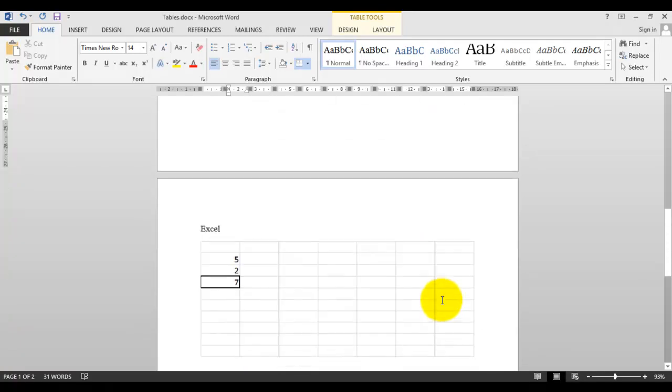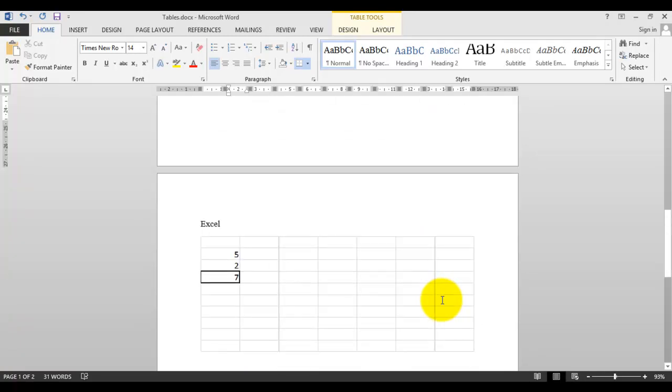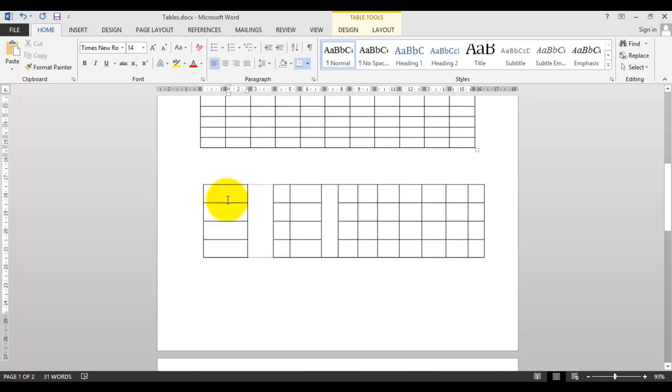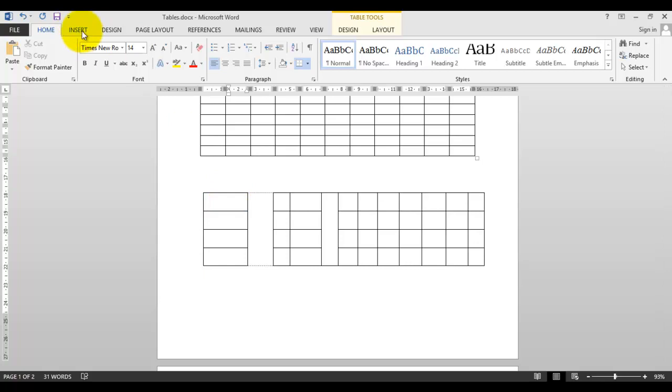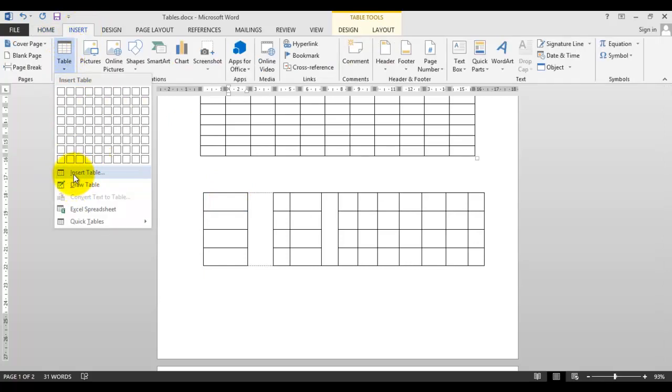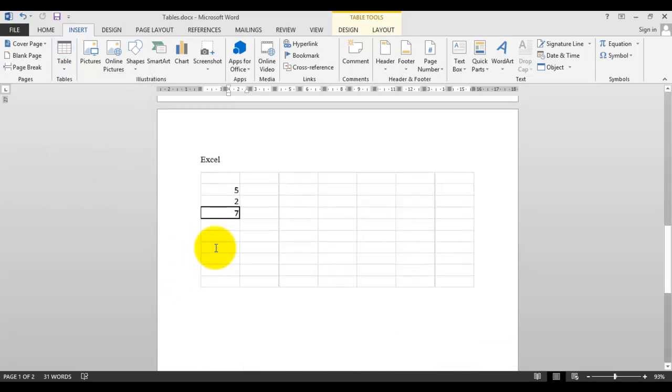So I will tell you again the difference between the Excel spreadsheet and the Word table which we have created in this MS Word. The tables which we have created by using this insert table option and insert table dialog box, or draw table, or quick table, all four tables are different from this Excel spreadsheet. It's directly the spreadsheet which we use in Excel brought here into MS Word. We can do all the calculation which we do in MS Excel. So that is the difference. We can put this Excel spreadsheet in MS Word also if you want to do a small calculation here in MS Word.